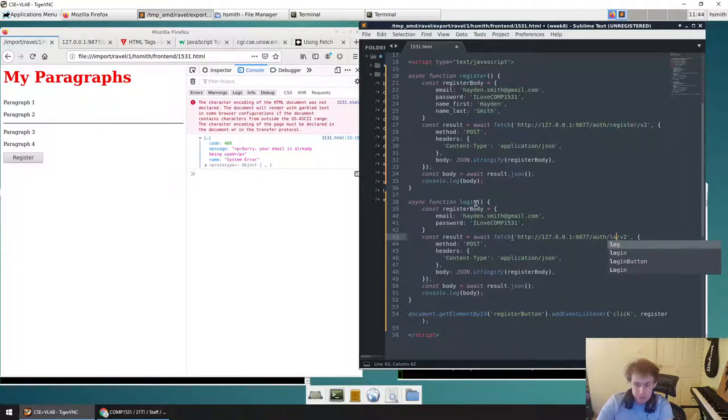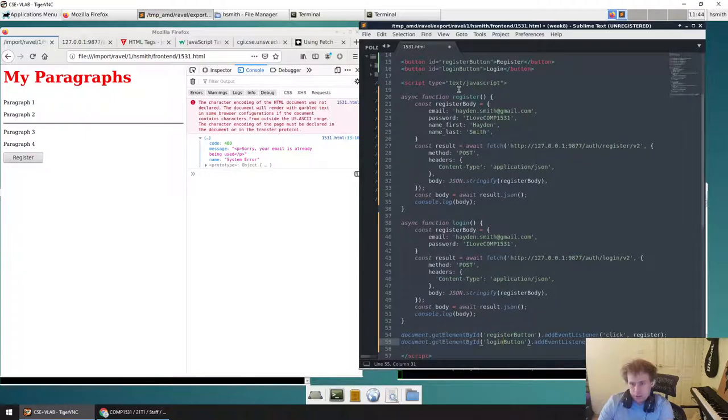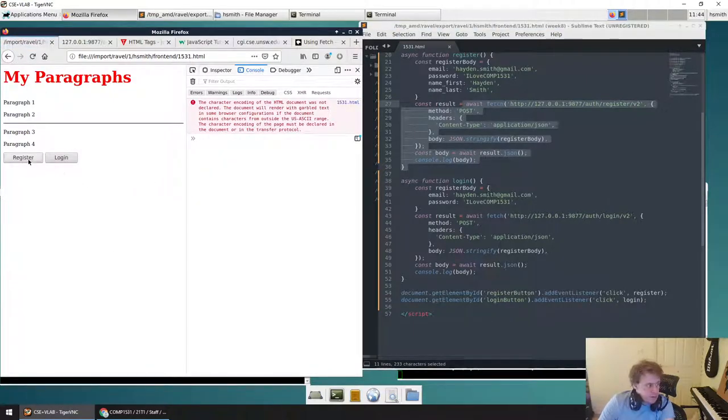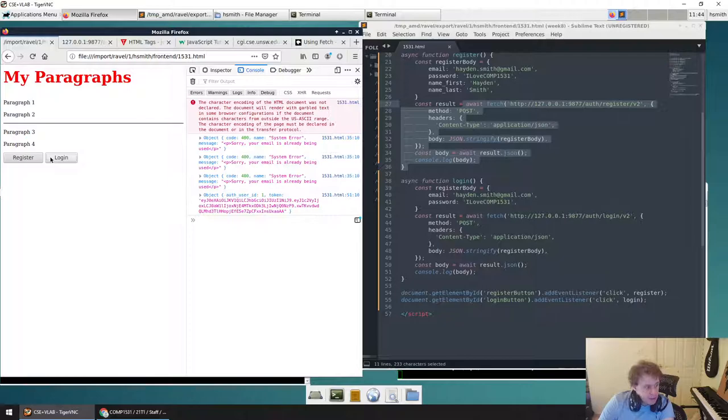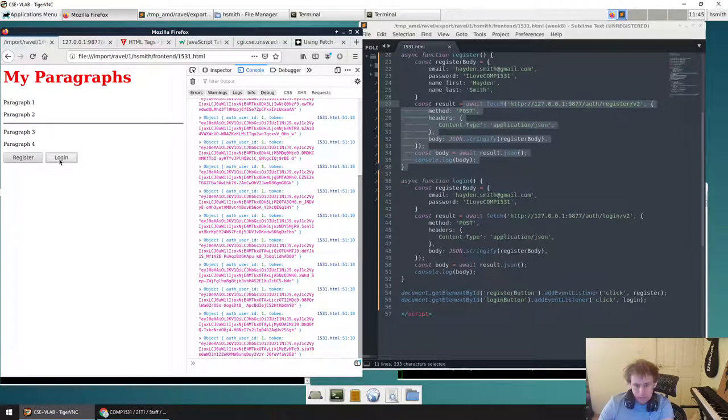Which is just going to pass in the username and password. Identical function though. And then I'm going to create another line here where, when I click the login button now, which is another HTML attribute, another button I made here, on click I want to call login. So when I click the register button, a register function is called, which does some stuff. When I click login, a login function is called, which does some stuff. So register's always like, sorry, the email's already used, but when I click login, I get a new token every time. Like this. Then I could take that token and go make some other HTTP requests to other routes and stuff.